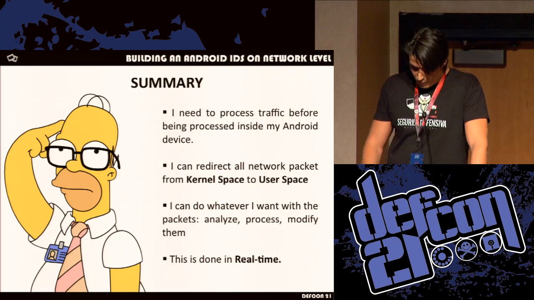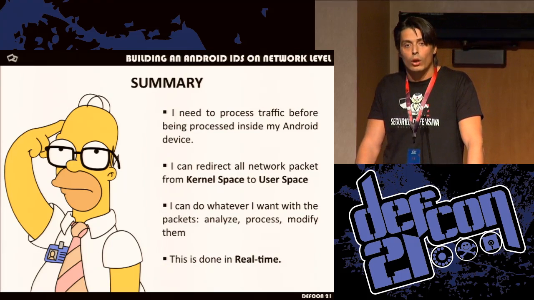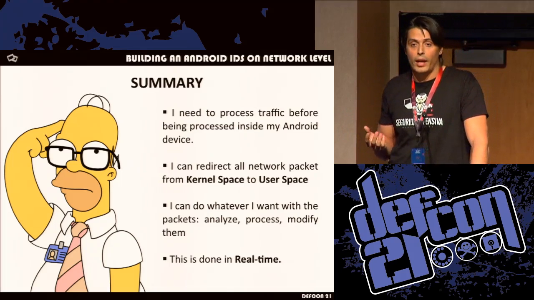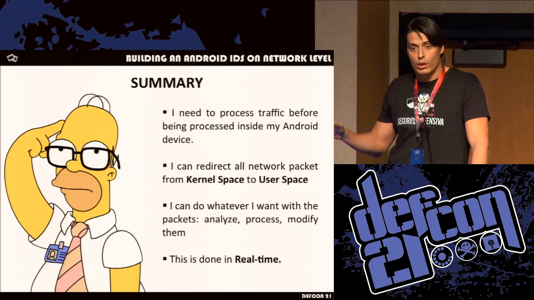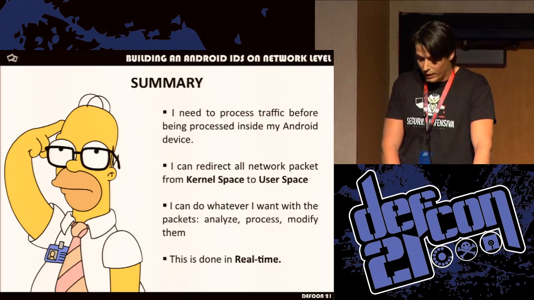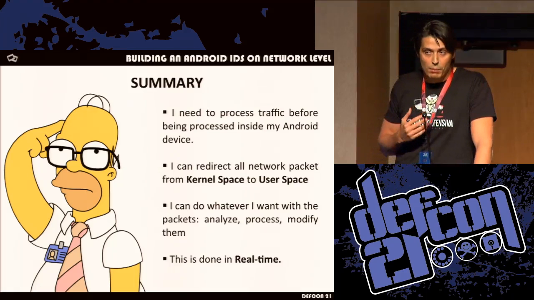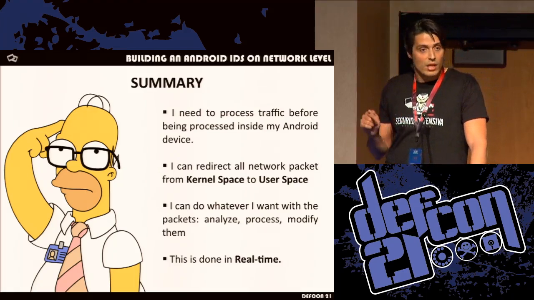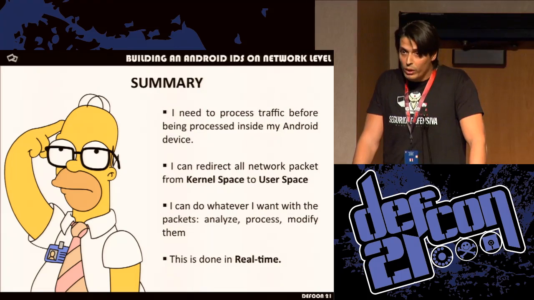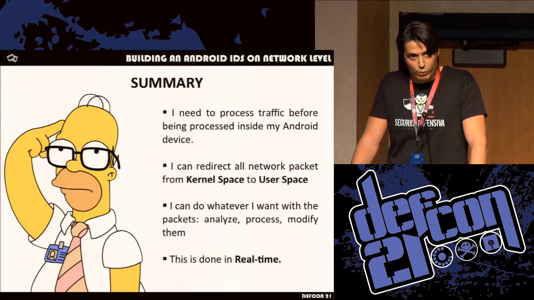So, in summary, I'm capable of processing all incoming and all outgoing traffic inside my device. I made my tool and I had to do some proof of concept for Android. So I thought I was able to make a tool like this. If I'm able to issue a verdict for every packet, maybe I'm not only acting like an IDS, I'm acting too like an IPS. So the first release of my tool was in Perl, then I moved to C, then I moved to Python, then I moved to C again.